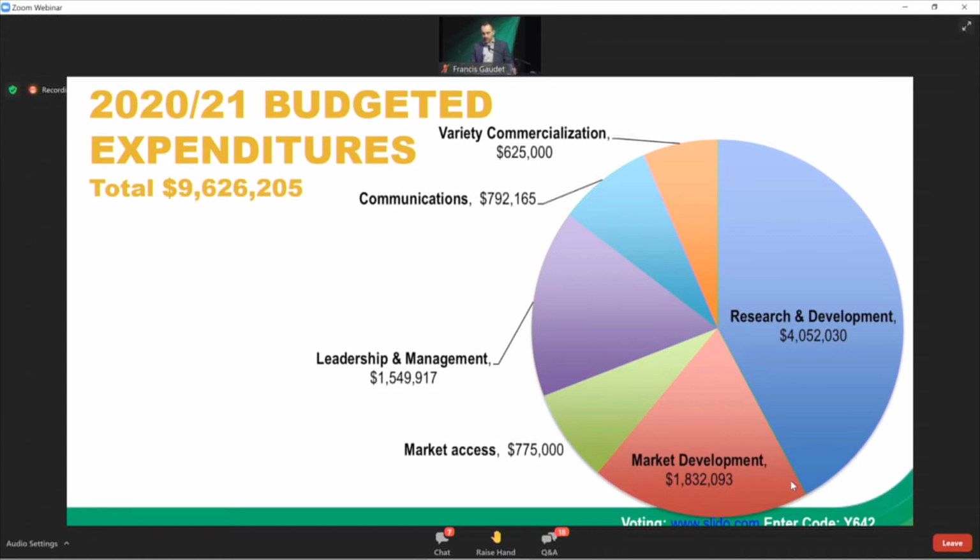Market development is another major category of investment for SPG. As we're the world's leading supplier of pulses, we know that we can't just produce more, but we need to build new demand as well. We invest in a national market development strategy in collaboration with the entire Canadian pulse sector, with work led by Pulse Canada and work led by our staff here at SPG.